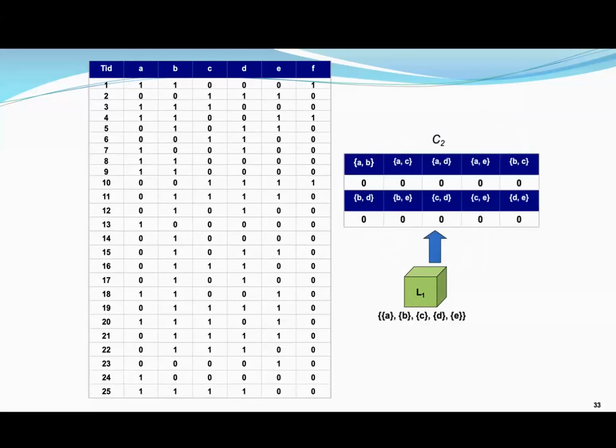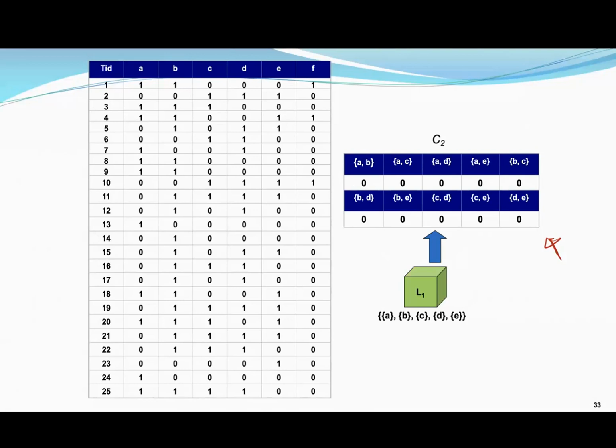By combining them, we'll be able to get these 10 size 2 candidate item sets. And we call this operation from L1 to C2 the join operation, because basically we're picking some L1 item sets and joining them to create a larger candidate item set. So we call this a join operation.